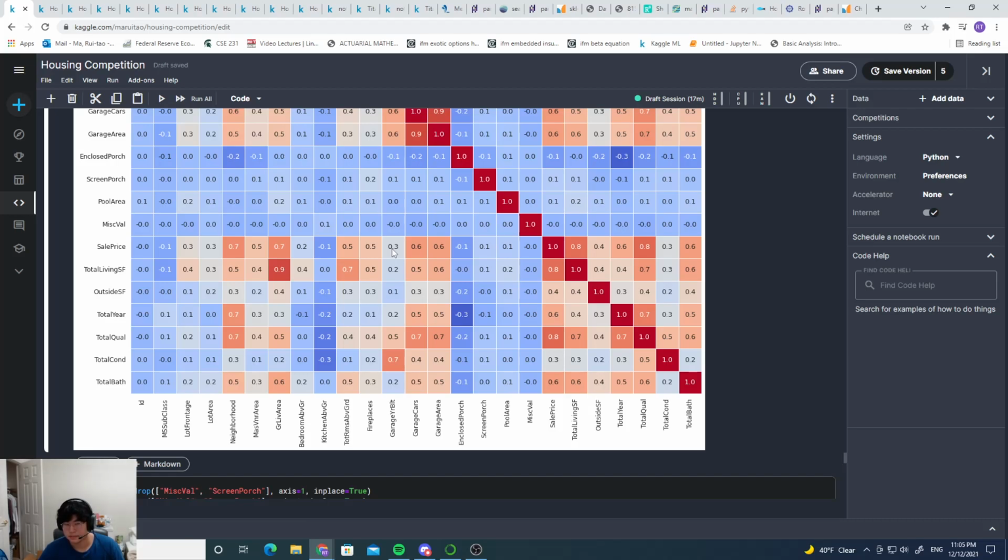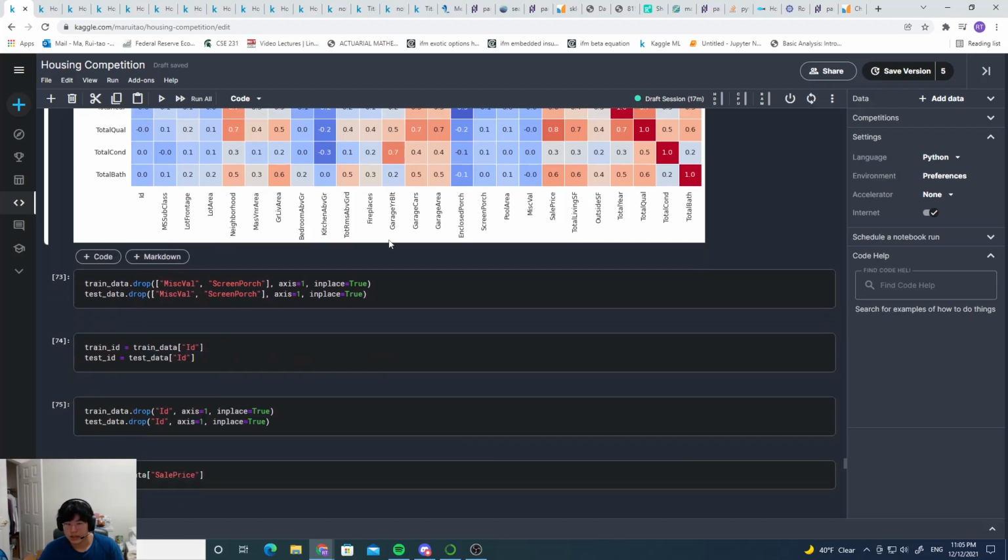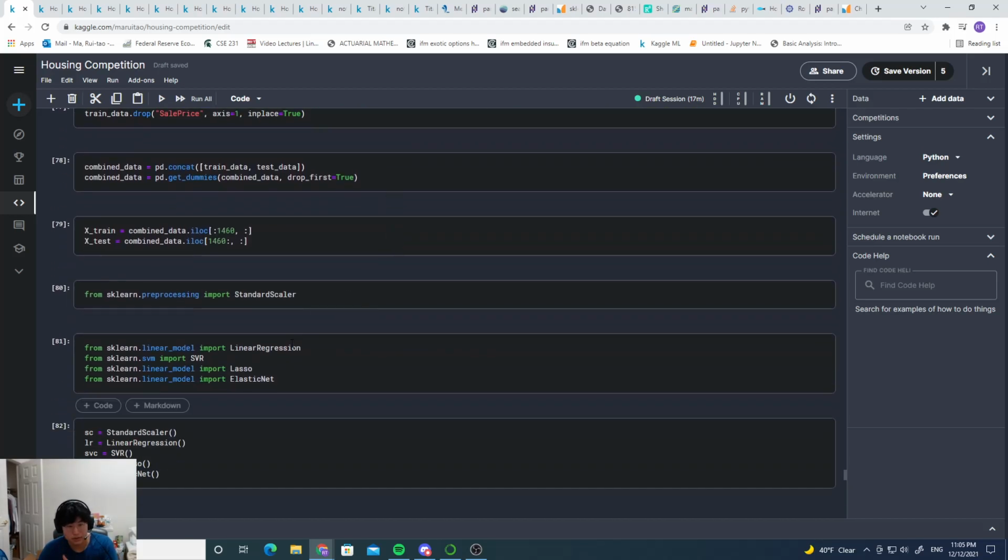Then I also did SVR, support vector regression. That didn't work well at all, and I don't know why. Maybe it's because my kernel was an RBF, radial basis function, rather than a linear one. That could be the problem. But yeah, it was not giving good results. My error was very, very high.